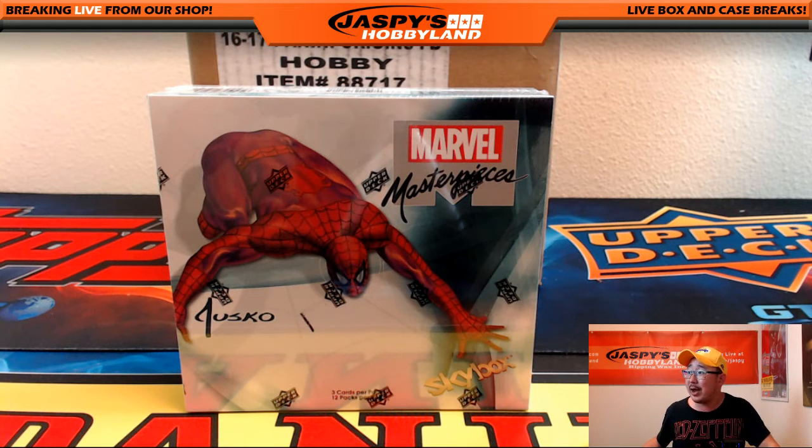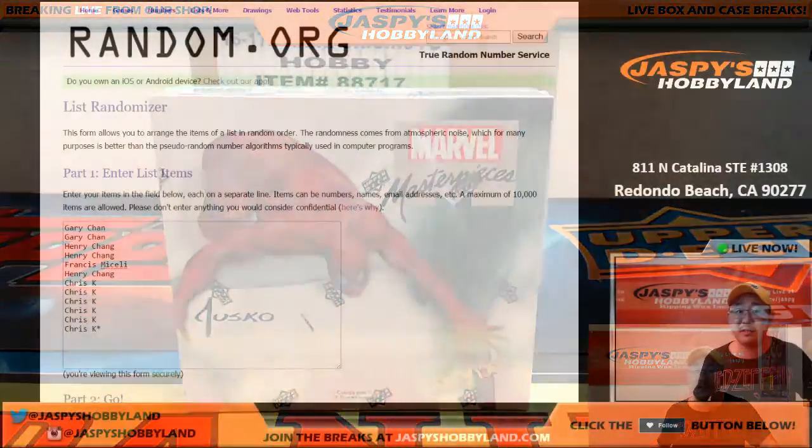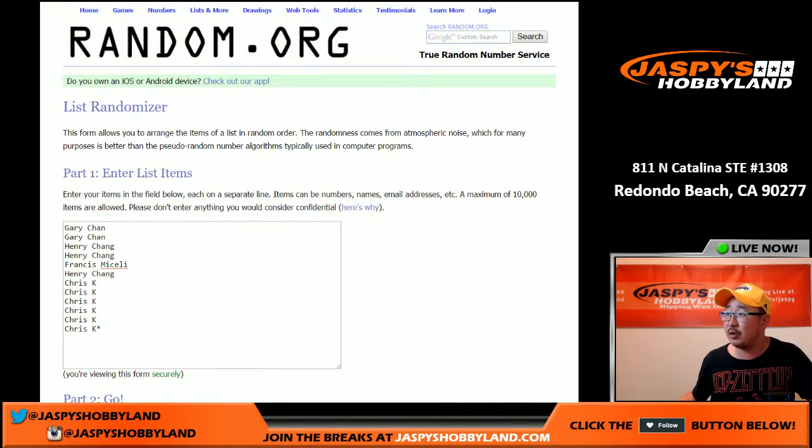We are about to do a one box random pack break of Upper Deck Marvel Masterpieces. This is break 47. Can you believe it? Break 47 from JaspysHobbyland.com. Big thanks to these folks who got into the action. Chris K getting the last chunk of spots there.